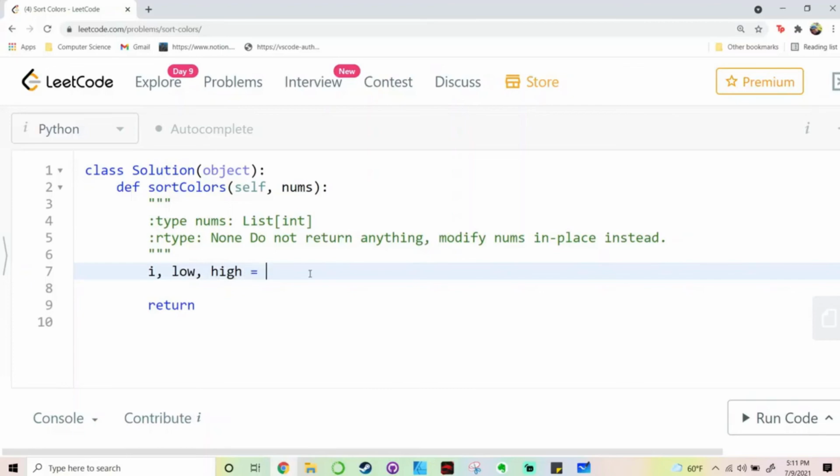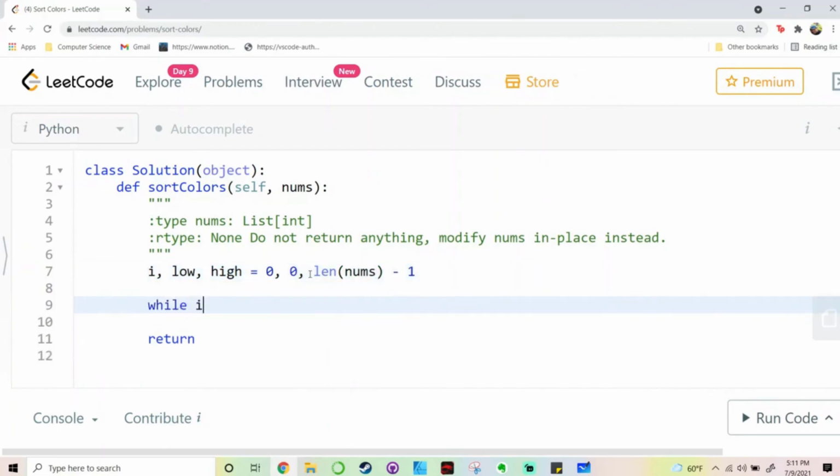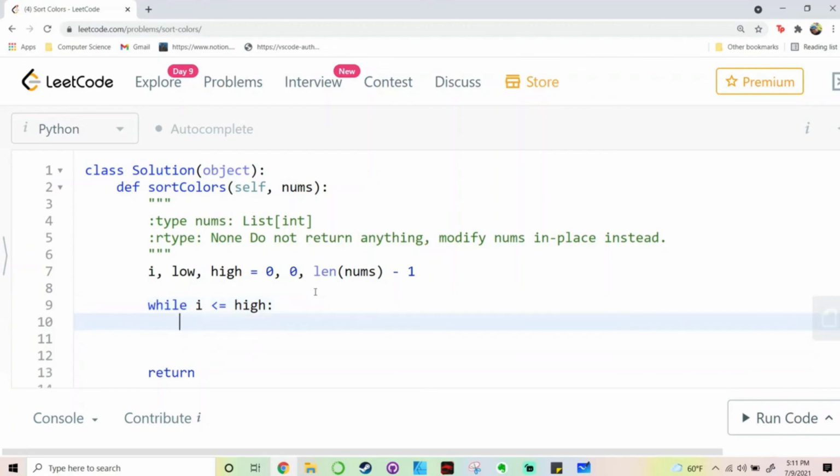The first one is going to be 0, and the second one is also going to start from 0. And the last one is going to be at the end of the array, so len(nums) minus 1. While I, because that's the pointer that we really want to iterate through, is smaller than high, because remember, high keeps going back. So while I is smaller than high, we are going to be looking at 2 states.